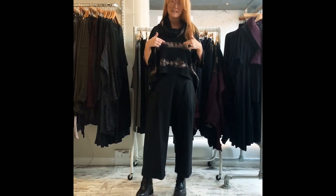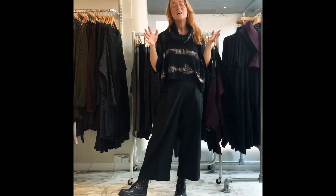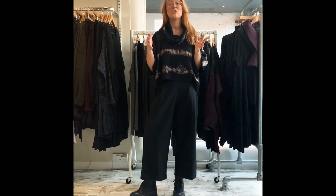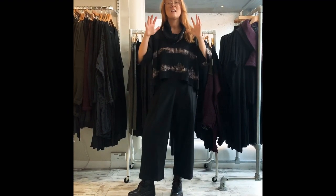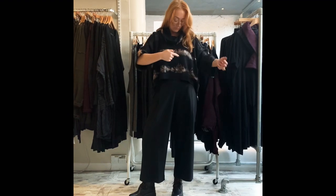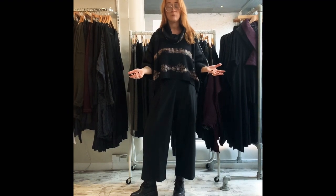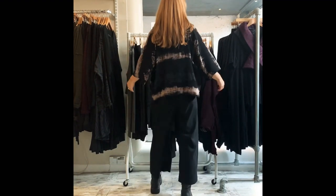Then this top - oh, it's the envy of all tops. It's got that pinky gold rosy color running through it. It's a very expensive piece and the reason for that is that Crea is a designer who wants to design pieces that stand out on the catwalk. We don't buy many of her super expensive pieces, but this one with the beautiful texture and the bruised gold - we just had to have it.